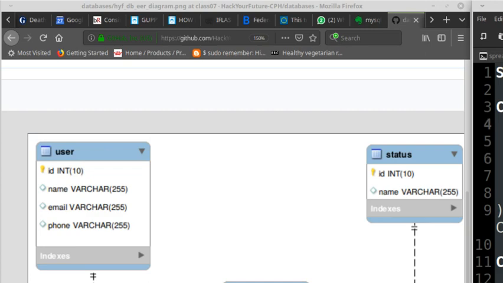There's the ID, it's an integer, greater than 0, and it auto increments. There's a name, that's a varchar, and 255 is the limit of characters in the field. The email, the phone, and if you notice there's this not null constraint, so it means that the ID cannot be null, the name cannot be null. You need to give it something. I guess if you give it an empty string, it probably works. That's a bit cheating, but yeah.